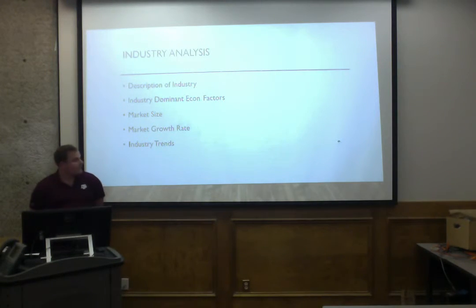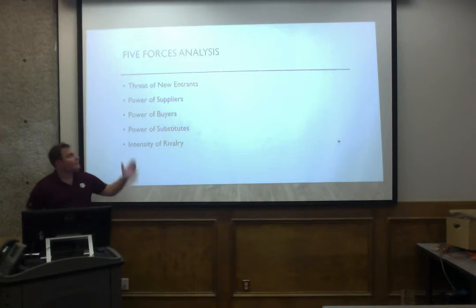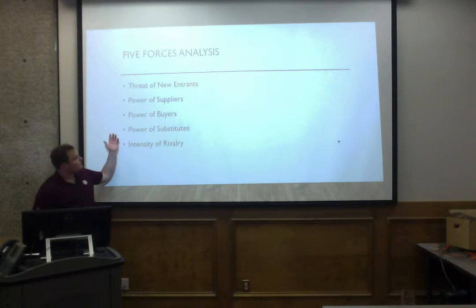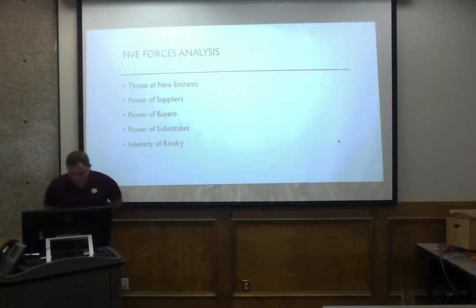The five forces analysis is next. The five forces analysis is the most widely used tool for assessing the strengths of an industry's competitive forces. This model is comprised of pressure stemming from buyer bargaining power, the threat of new entrants, the power of suppliers, the power of substitutes, and the intensity of rivalry.